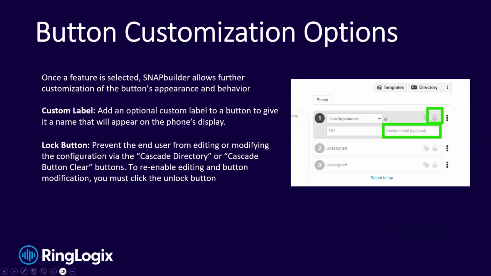So I've messed with the SNAPbuilder quite a bit. I've got some default configs that I put in there, especially for paging, the multicast paging addresses. That way they're already in there if a customer decides they want to use them. But you can't really use this for bulk after the initial install, because they'll go in there and make changes to their buttons or whatnot. If you fire off anything after that, it'll just take all that out.